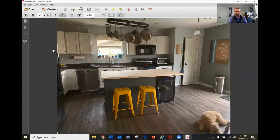So the first thing that we did is we decided that we were going to switch the countertops, and through doing some research, we landed on buying some butcher block that was off the shelf at Menards. The pieces were 36 by 74, 36 by 76, somewhere in that neighborhood. And so these cost, if I remember correctly, $199 a piece, and we ended up needing two of them. You'll see why in a little bit. So what we have here is a butcher block countertop that extends beyond the entirety of the existing island, but also has enough overhang that it covers the mini fridge that's there already.